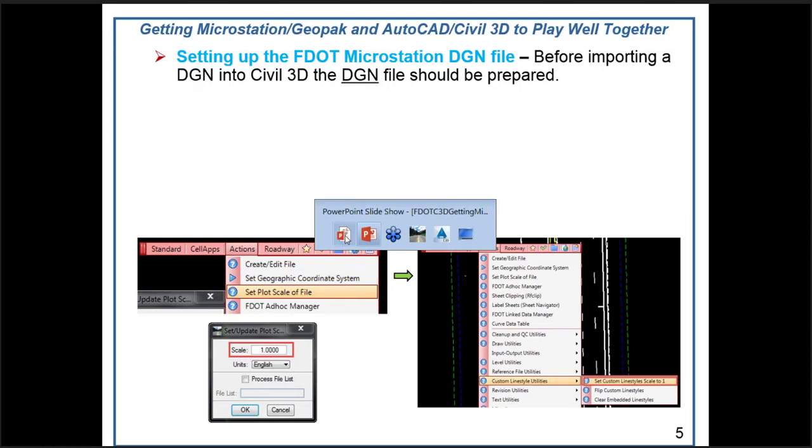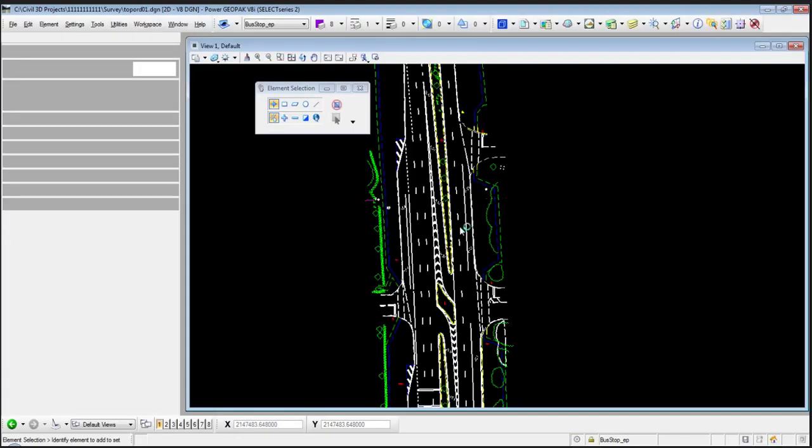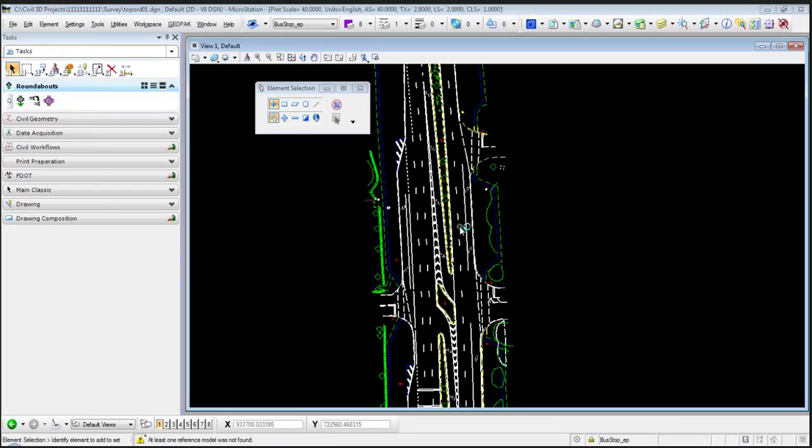The next step we're going to take is to launch MicroStation, which I already have launched in the background here. We're going to take this topo drawing and open it up. The reason why I like to start with a topo drawing is because I think it's the file that is converted back and forth the most. It shows the existing topography, and it's also the base file for most of our design drawings. So that's why I chose to use it for this example.